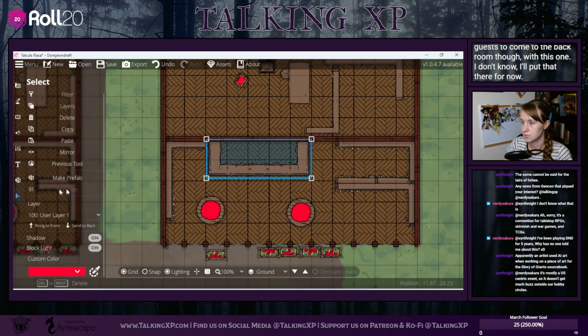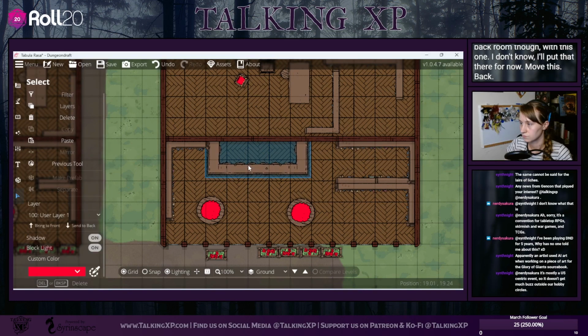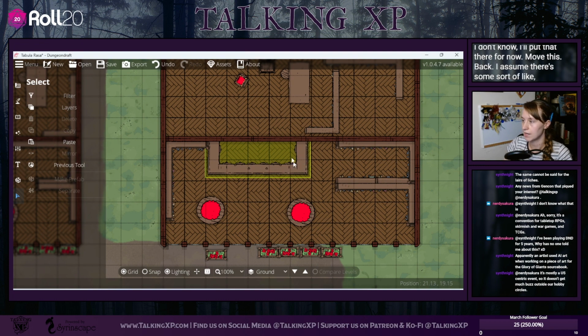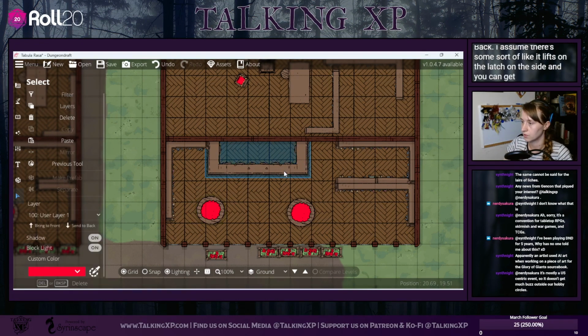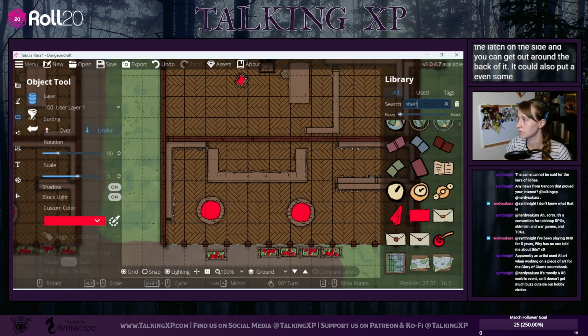Let's move this to back. I assume there's some sort of latch on the side that lifts and you can get out around the back of it. Could also put even some stuff behind that.